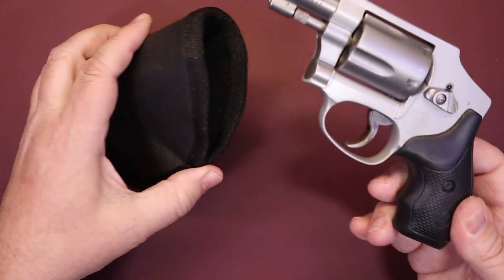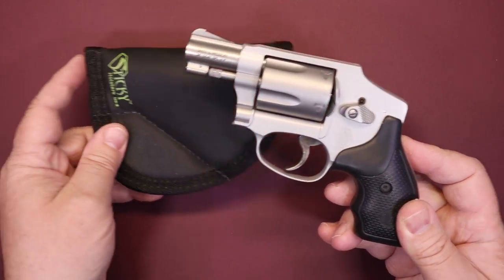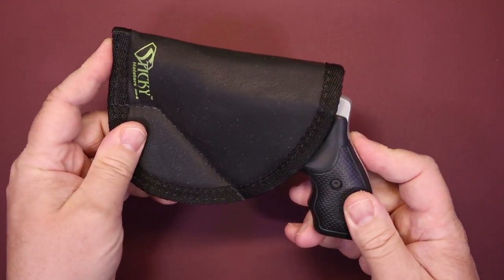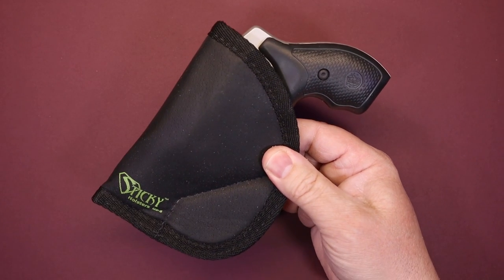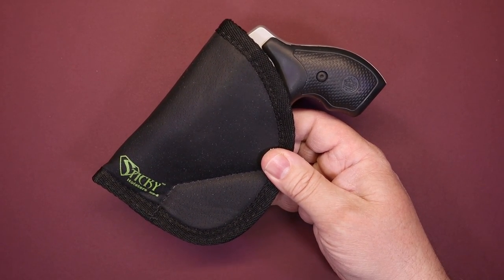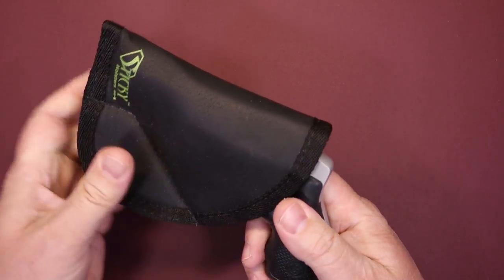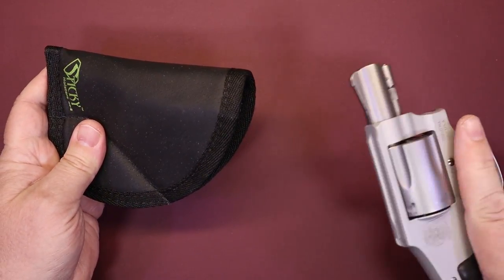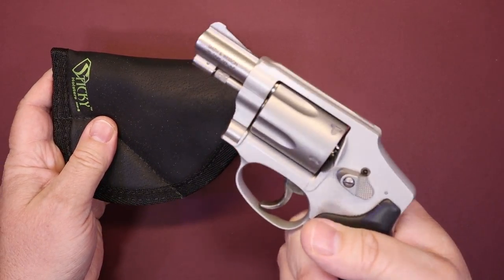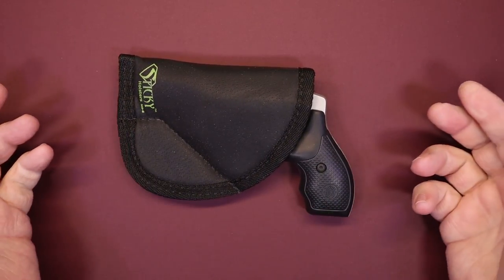The one thing I like about the stickies is that, especially with a small handgun like this, this is a tiny enough package. This can go right in my front pocket if I want to. And there's times when I do like to carry in the pocket. You know, it's fully covered. And if I draw from my pocket, the firearm is available for me, and it's no big deal to get it back in the holster when I need to.